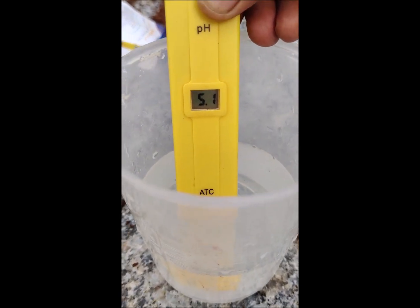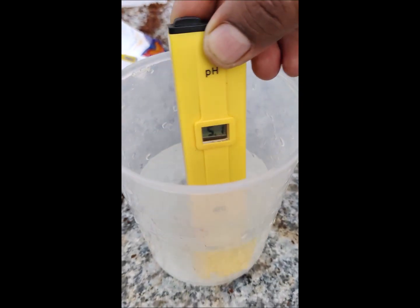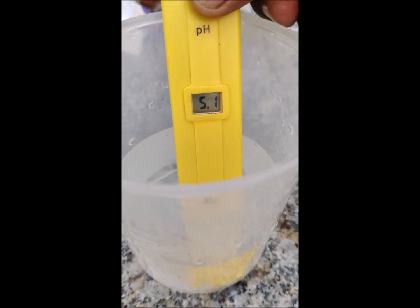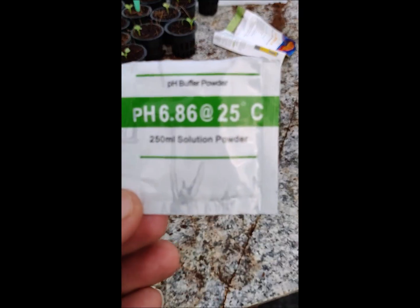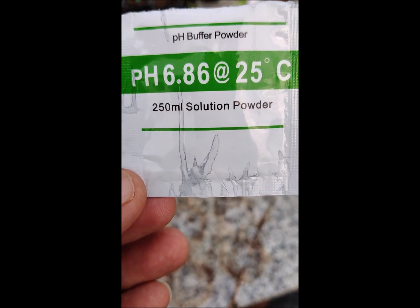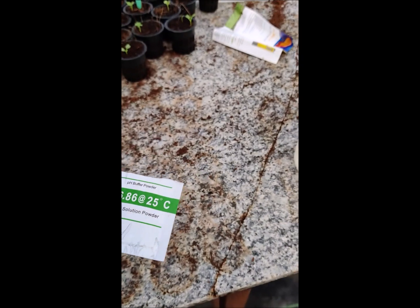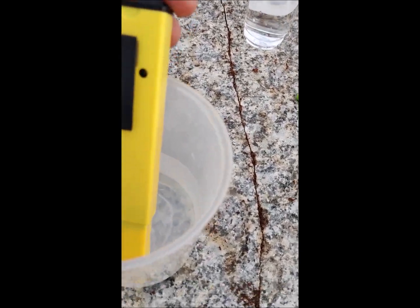But now you see it is giving you a reading of 5.1 instead of 6.8. The solution should give you the pH reading mentioned for the pH calibration powder. So there is a problem in this pH meter, and there is a need to calibrate it.